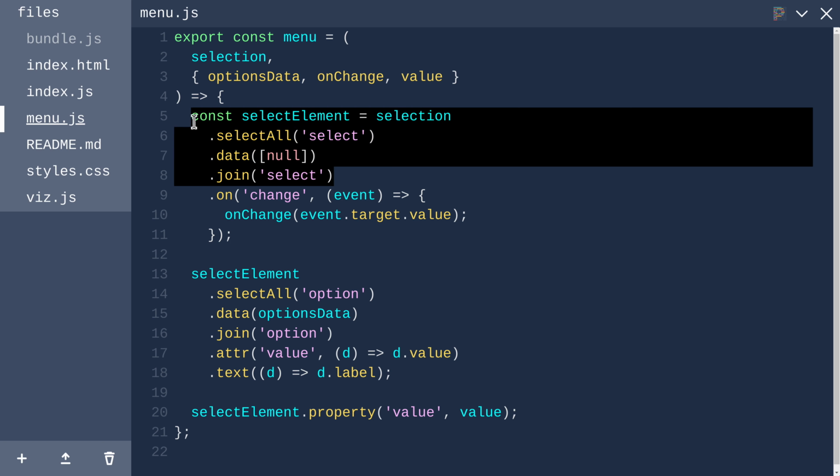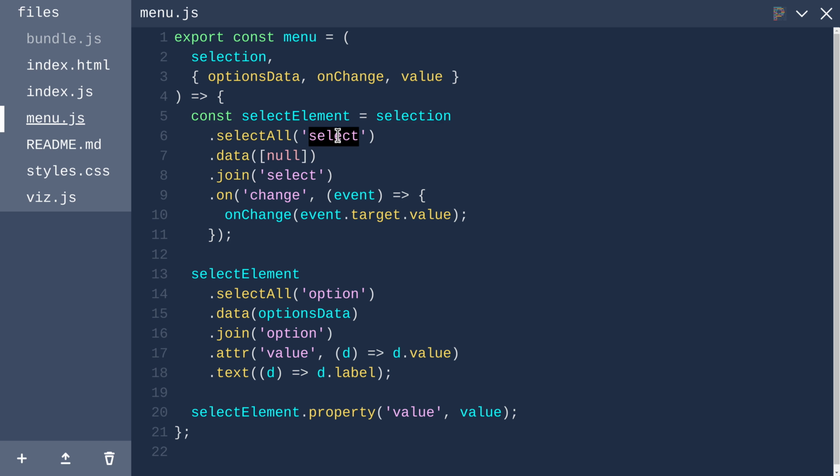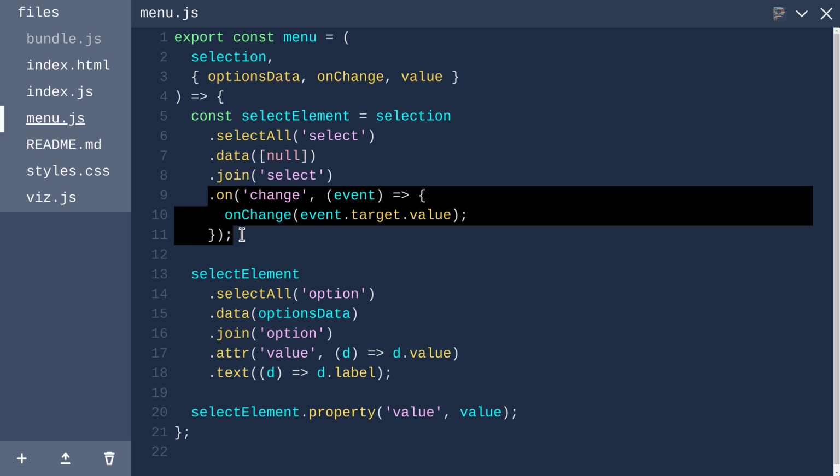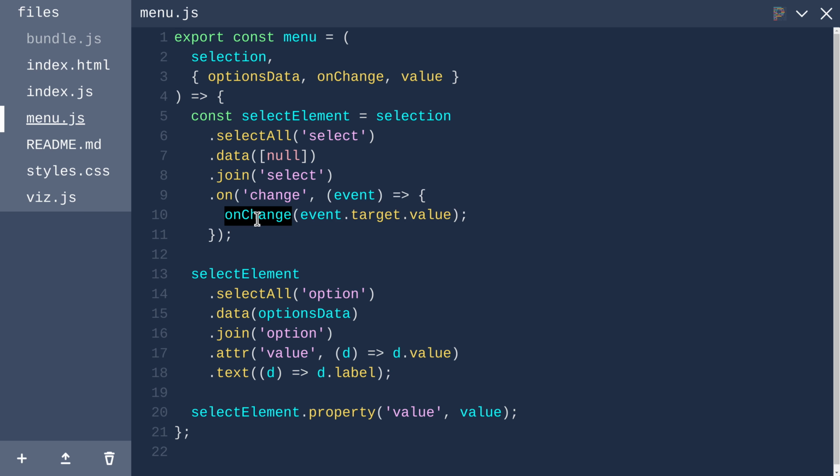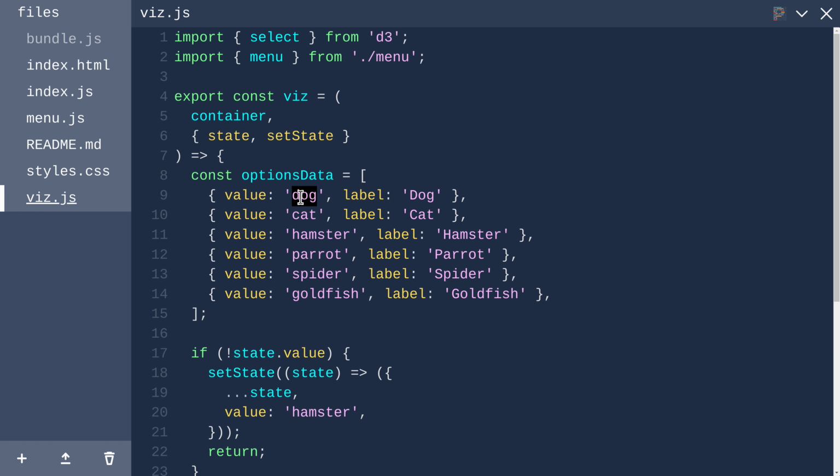A single top-level select element is provisioned, and we add an event listener onto that. When a user selects something from the menu, it calls onChange with the value of the selection option, and that value is one of these values here, defined as d.value.